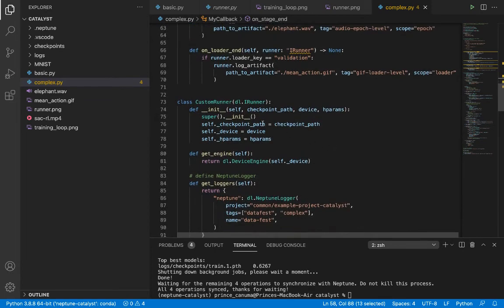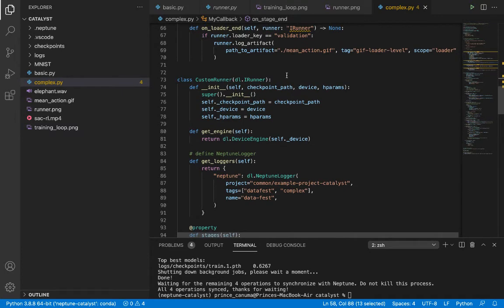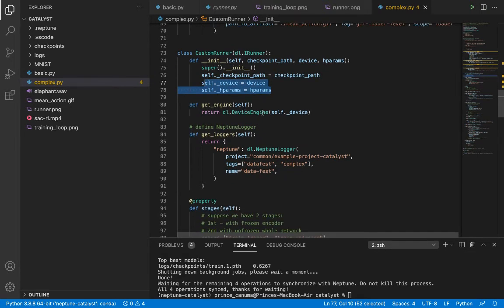Now, here besides the callback, we also create a custom runner. Our custom runner just inherits from a runner, the original iRunner, and we just pass in a checkpointing path where our model is going to be, our device, our hyperparams. Then we have an engine.